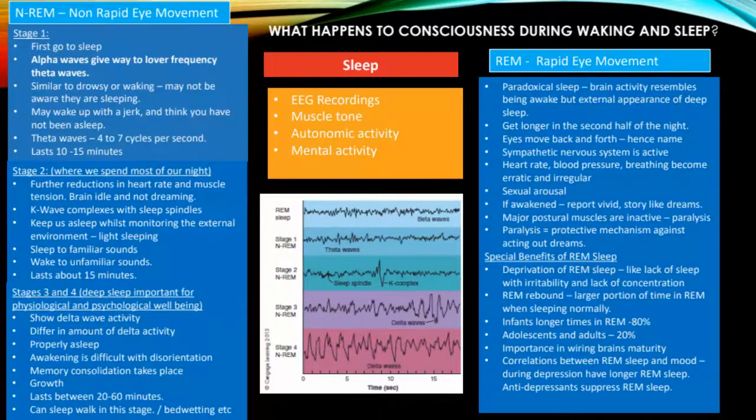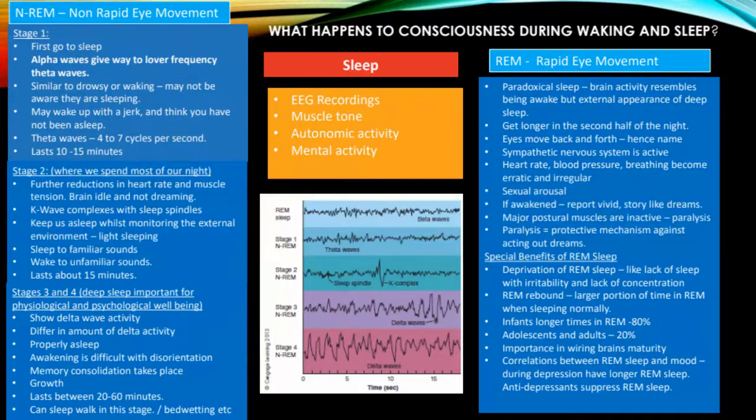So we go through a cycle where we basically cycle through stages 1 to 5, and then we don't go back to stage 1 because that's at first dozing off, drowsy, but we move back into stage 2 again. And we go through those stages about 4 times in a night. So with the REM sleep, it sounds like it's a busy time of sleep. It's an active time for our brain. But it's that sleep that is important, because if we're deprived of that sleep, often that's where people get irritable and lack concentration.